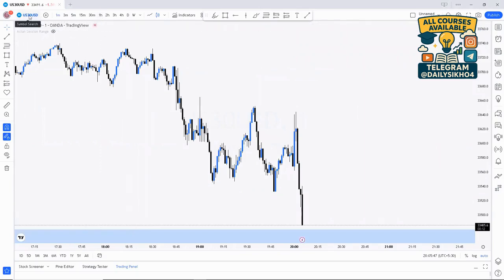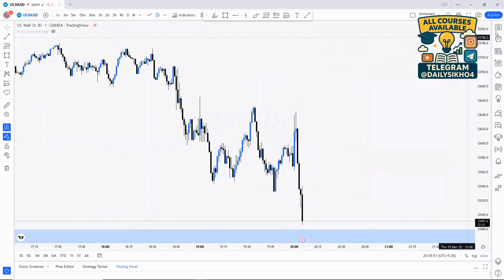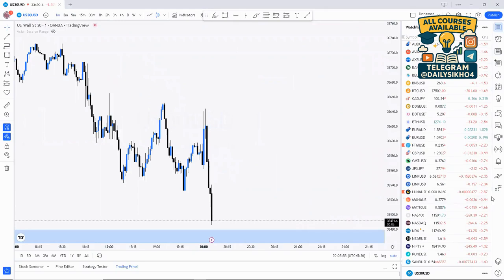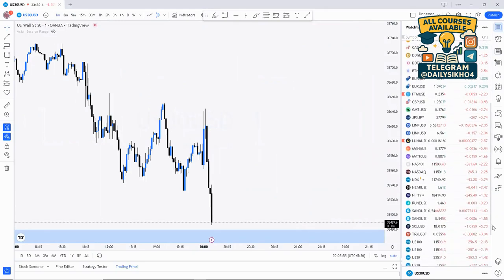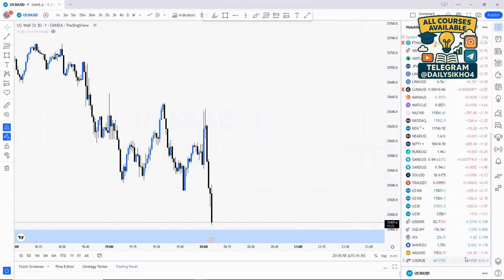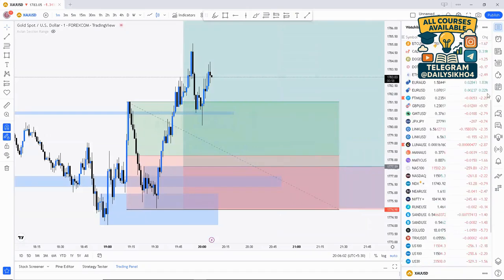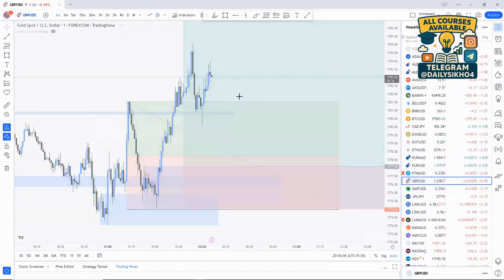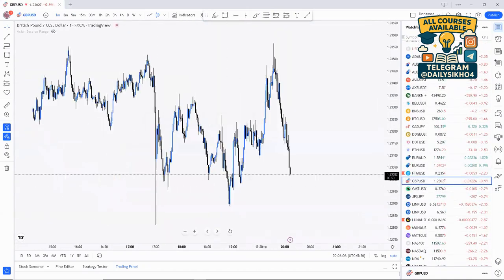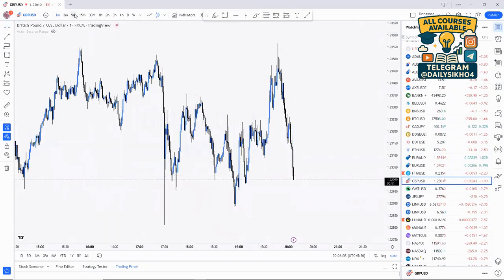We are trading US 30. US 30 is something which I'm trading actively. I used to trade a lot of Euro USD, and all different pairs altogether. But since I started trading US 30, my win rate has improved and all of those things have come into a positive way.